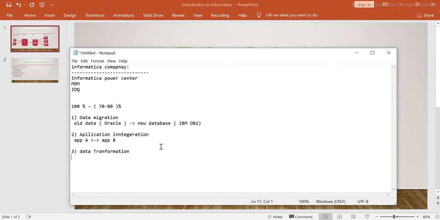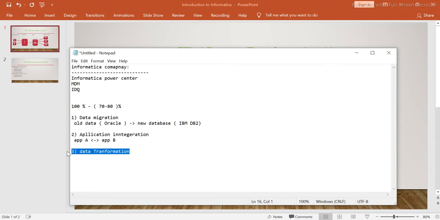We are doing the entire extraction, transformation and loading, ETL. That is the reason it is called data transformation, and this is the major and most important aspect of using Informatica in any organization. Most of the time, we are solving this kind of situation using Informatica. All right, so I hope you are able to understand, guys, what kind of solutions we actually build.